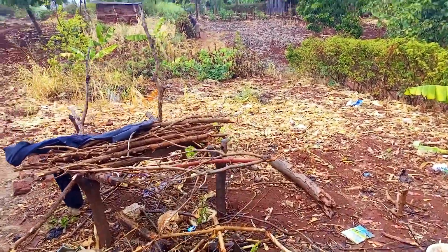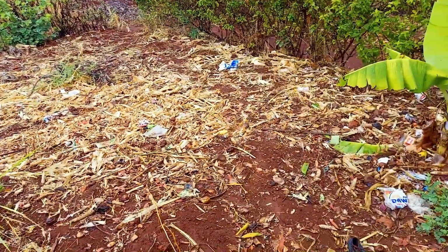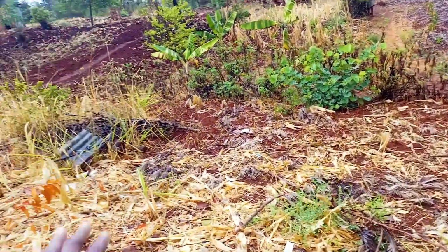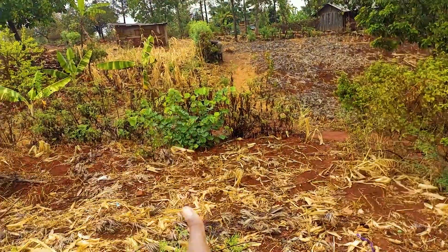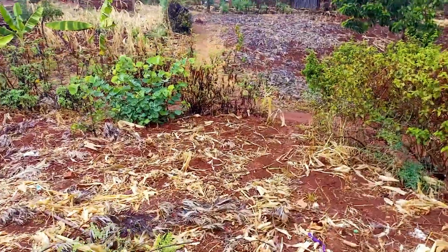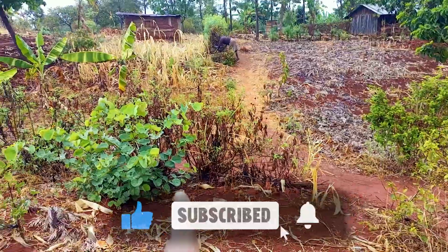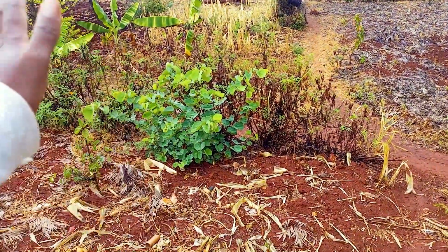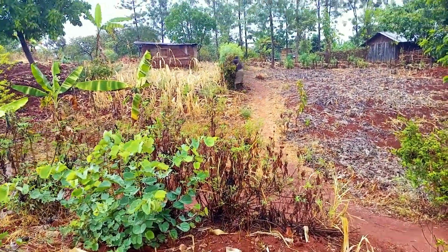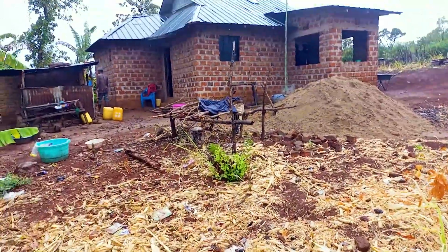And this other side, we wanted to make it a compound, guys. We are supposed to clear this part out as well. And we want to make this road here. You know, this is land, so we want to make our entrance here, a gate on this side. That's why my mom is cutting those leaves. The road is on the other side, so this is supposed to be our main entrance, guys. So this is why we are cutting off this grass, and we are going to cut off this one here. Yeah, this will be our main road. So let's get started. And yeah, we make this home look like something, you see.